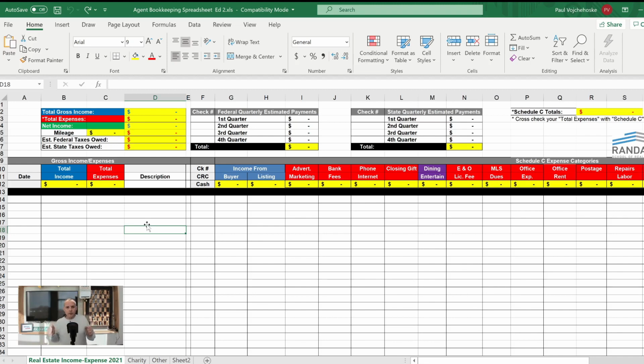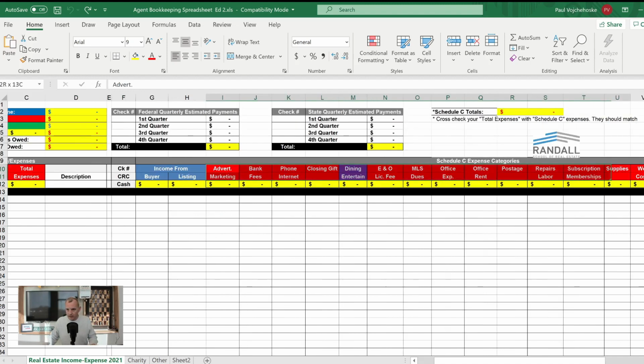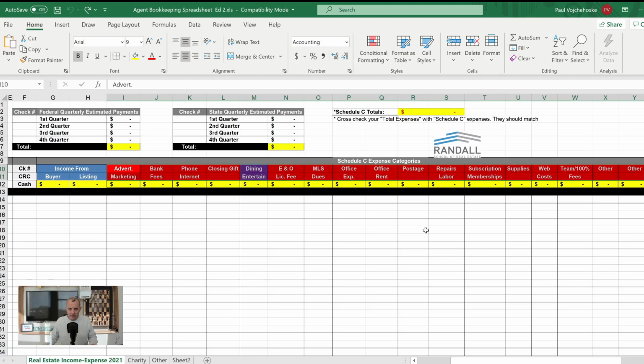All right, so how do we do this? Well, I like to double and triple check things, as you know. So that's why we have so many income and expense categories. I'm going to show you how to fill this out. Also, right up here in the upper right-hand corner, we have Schedule C totals. Now, what is a Schedule C? A Schedule C is a schedule that real estate professionals, most of us, file with our income tax. And it's right here. Everything that's in red, all these expense categories in red, are what we call Schedule C expense categories. And as you can see, I have each column where in the yellow, we're going to total up each specific column.